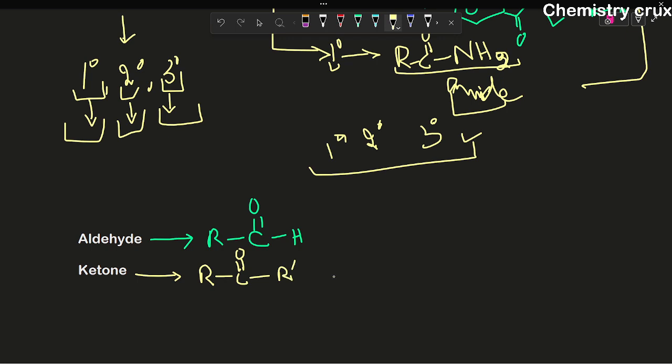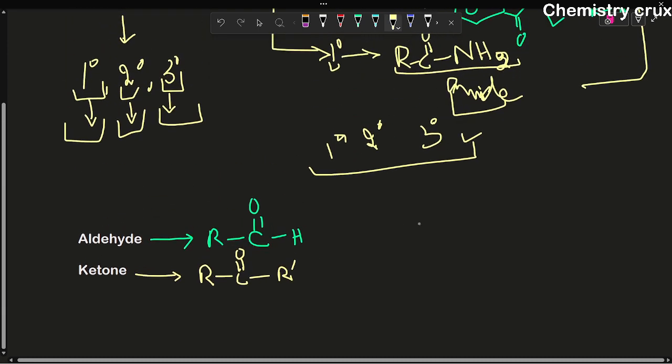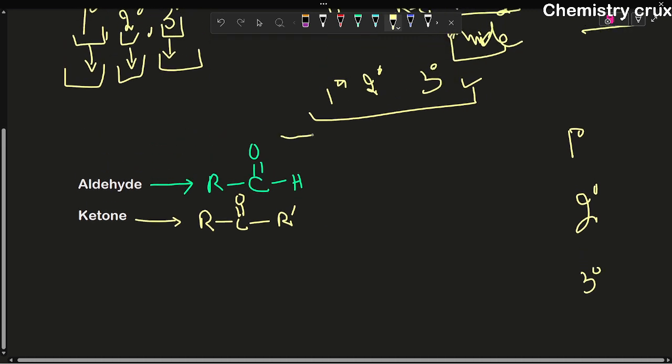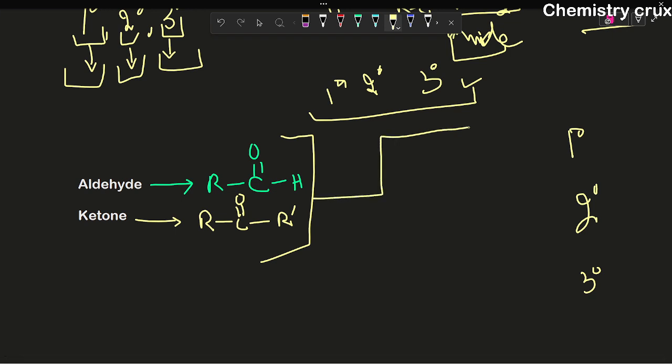Now, whether we get a primary, secondary, or tertiary amine depends not upon whether we use a ketone or an aldehyde, but upon the next reactant that we take, the amination we do with.